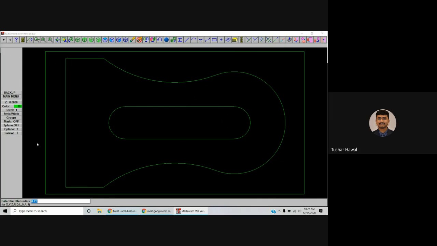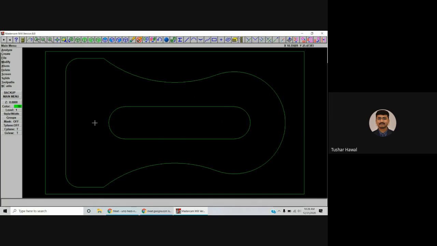Radius, I'll specify, the radius specified over here is 5. Then next, because fillet is at the corner of two entities, I'll have to select two entities. I'll click this line and this line. Since I had specified the radius, the moment I selected the two lines, automatically the fillet was created with the specified radius. Then next I'll select this line and this line, so automatically I'm getting that fillet again.